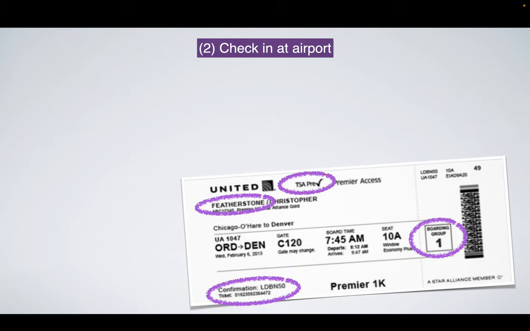What's on the boarding pass? Okay. So you have all the flight information. This is the flight. You have your name. You have that little confirmation code, right? The password that everyone's going to protect now. Then there's a couple other things like TSA Pre. What's that? Anyone know? Say it loud. So this is a US thing. The TSA is the US agency, and Pre means that you can go to a different security line. So there's usually a short line and a long line, and the short line is for people that have some sort of pre-clearance, NEXUS, Global Entry, some program like that. Then you can have that line.